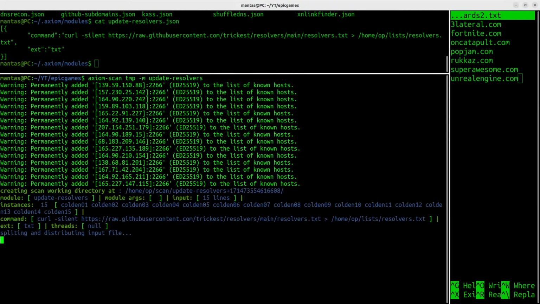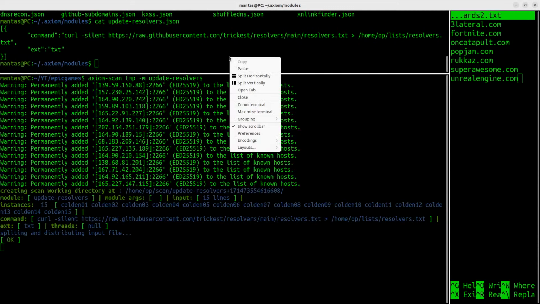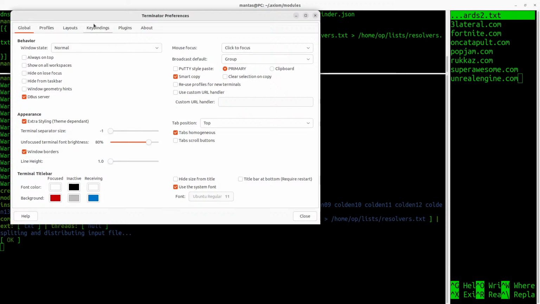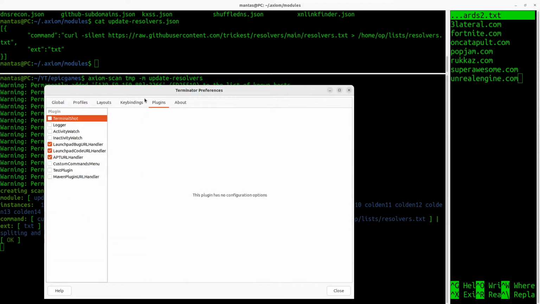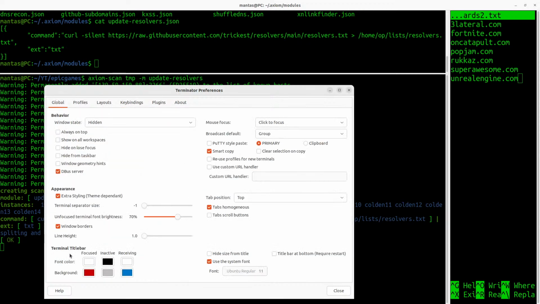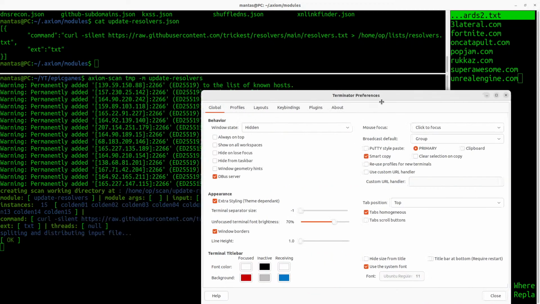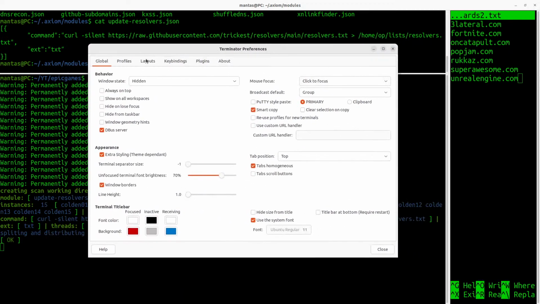Yeah, I see one person asking about my Terminator. Terminator is the terminal emulator that I'm using. So yeah, I just used some preferences. I think I removed that top bar. I don't like it. I also used some coloring as well, but not a lot of editing I did to my terminal. I just use a lot of defaults.